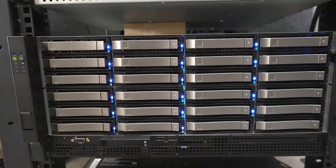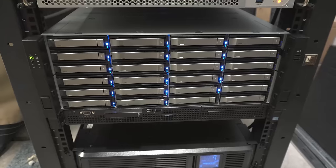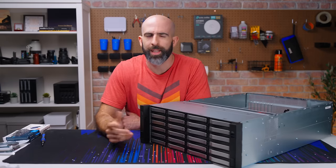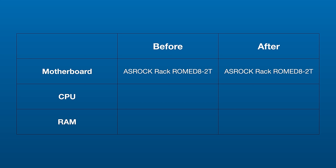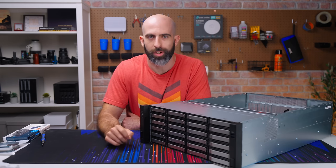This is my new server. Well, not yet — it's actually still empty, but it will be my new server. And it's not really going to be an upgrade because I'm not changing the motherboard, I'm not changing the processor, and I'm not upgrading the RAM. But it is quite interesting. Let's talk about it.